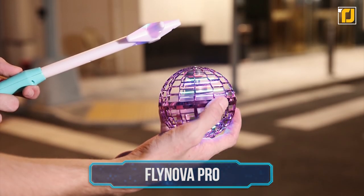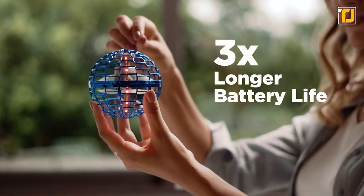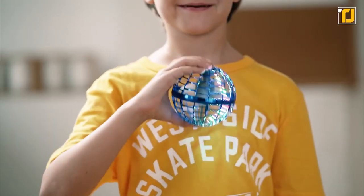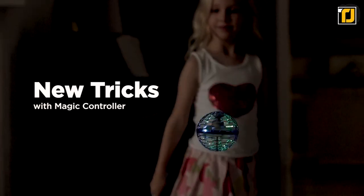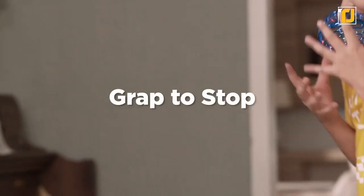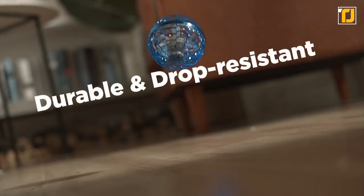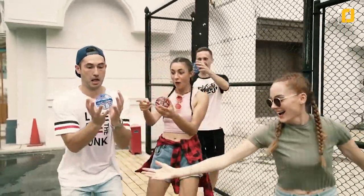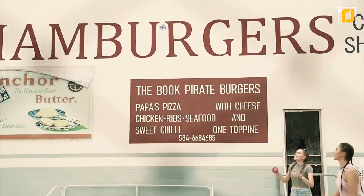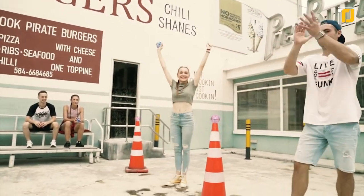Number 3: Flynova Pro. If you're suffering from lockdown boredom or too much screen time, check out this crazy boomerang spinner with endless tricks known as the Flynova Pro. The Flynova is a spherical motorized flying spinner that floats, slides, and climbs through the air at your command, then returns to your hand just like a boomerang would. It lights up any room with incredible acrobatic tricks, and using its optimal magic controller, you'll have even greater control as you fly higher, go further, and perform more dazzling stunts than ever. Safety tested for use with children, it's the worry-free way to keep you and your loved ones entertained for hours on end, all while learning new skills and improving your hand-eye coordination.